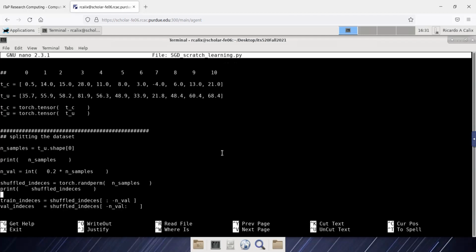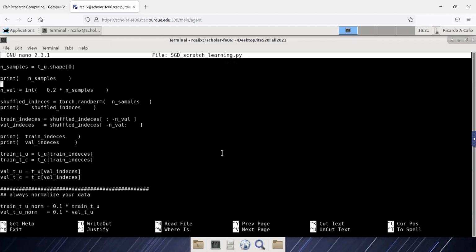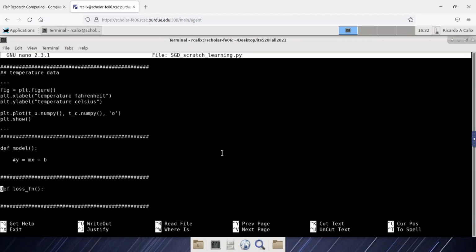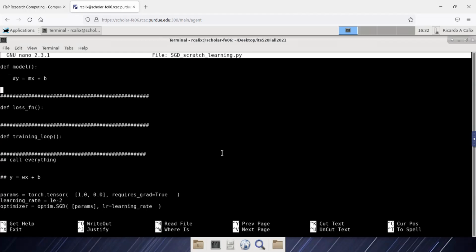So, once we finish this, go home, play with it, predict some temperatures, and convince yourself that it does work, right? So we split the data. We did this, which is really useful, splitting the data, normalizing the data, visualize the data. And then now we have these 3 functions that we need to define: the model, the loss function, and the training loop, right? So always, they will be the main template, as I said, that we need to define whenever we're doing machine learning.